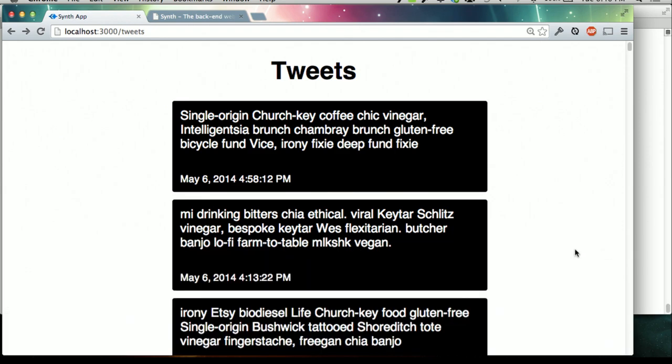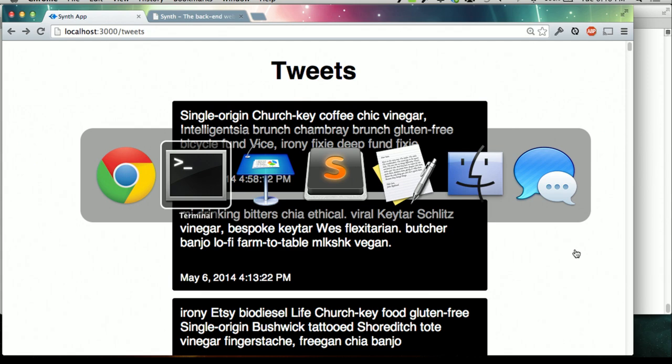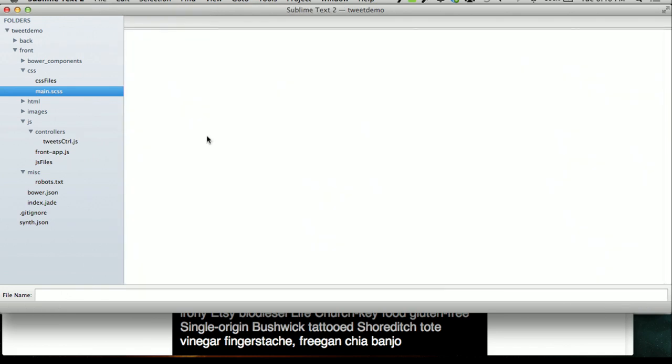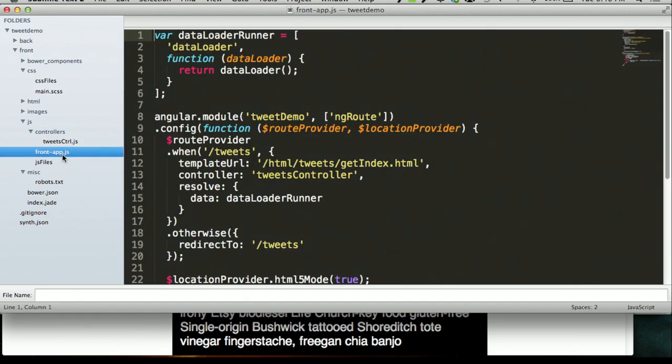So in this demo, I'm going to demonstrate adding a feature and showing you how to use it. But before I do that, I just want to show off quickly the cool feature of Angular that allows you to save time in the controller there. So here's the front app.js. So this is the first JavaScript file that's getting loaded after the dependencies like Angular.